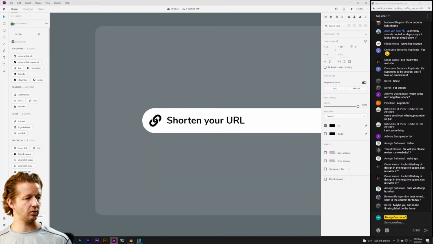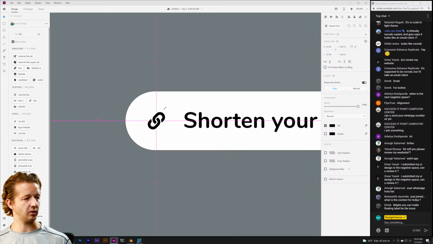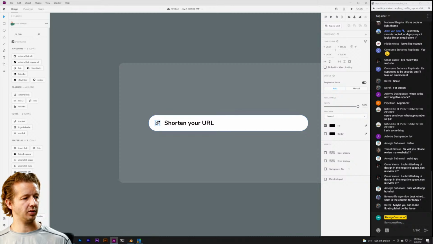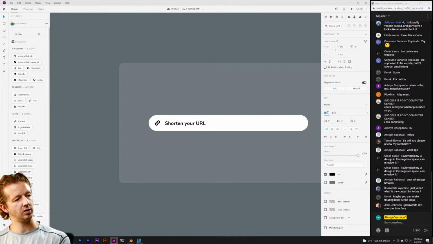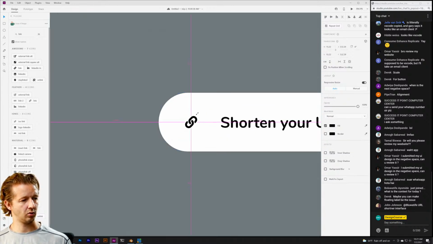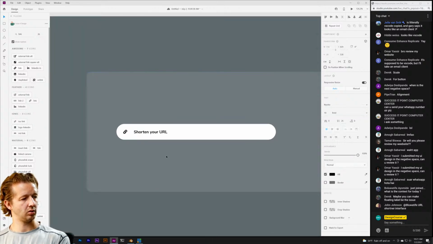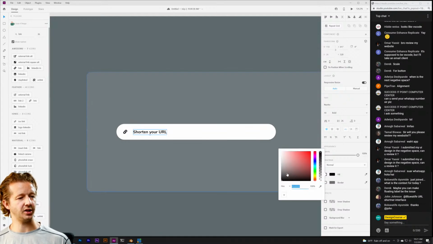There we go. Well, this looks like crap so far, so just bear with me. Maybe a little bit larger. All right, just kind of getting things into position. Maybe we can grab this color back here.